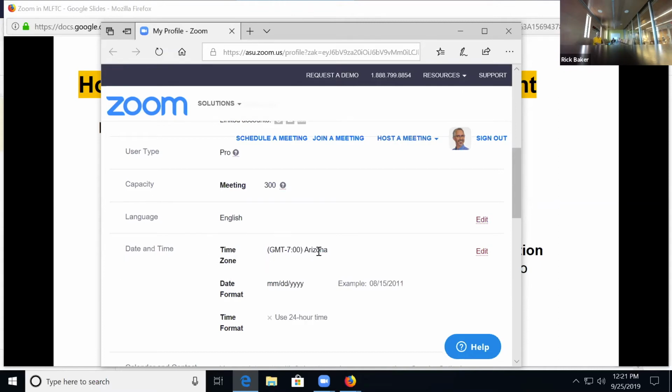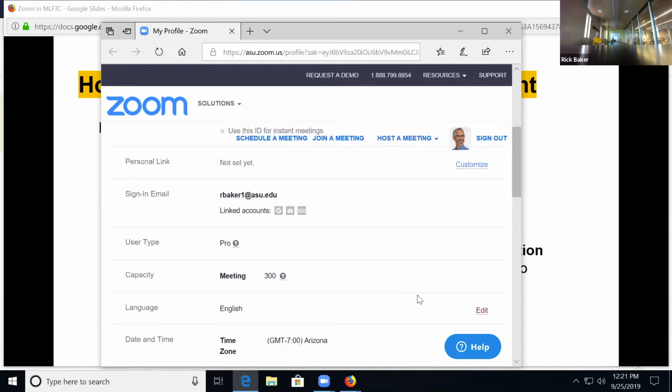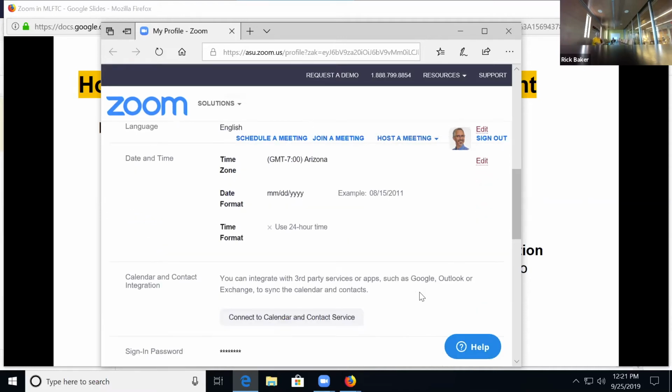Notice I have mine set to Arizona, and my date format that I prefer is month, day, year. And then the time format, I'm using the 24-hour time format because I have difficulty remembering what 12 a.m. and 12 p.m. is, and that helps me out.